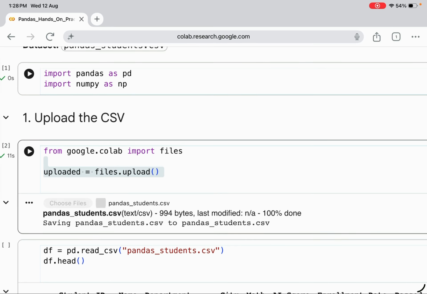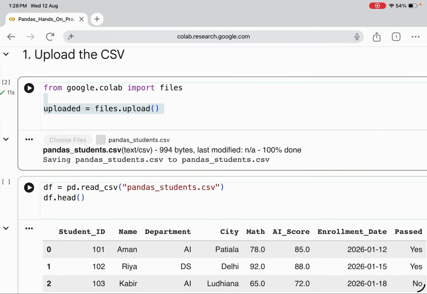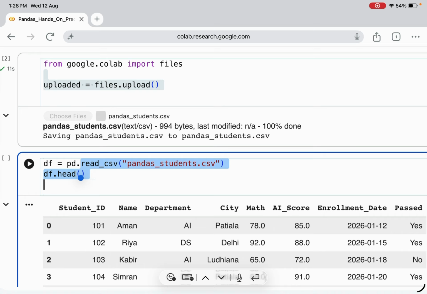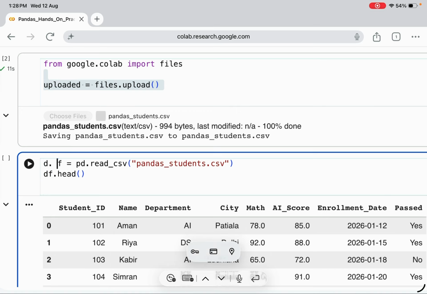Now to read this file, you use the function pd.read_csv. It will take all your data into this data frame. So now I haven't created this data frame. Instead, what I have done is I have used the existing data, uploaded it and converted it to a data frame. df.head basically shows you the first 5 rows of your data. So you get to know what your data is all about, how it looks, what all the columns are and how the entries look like.